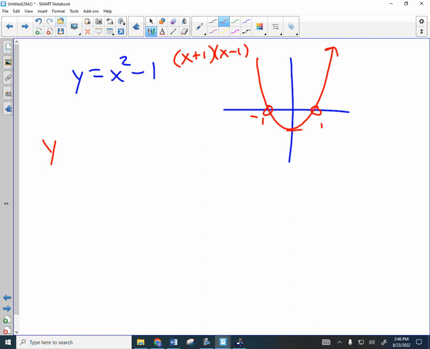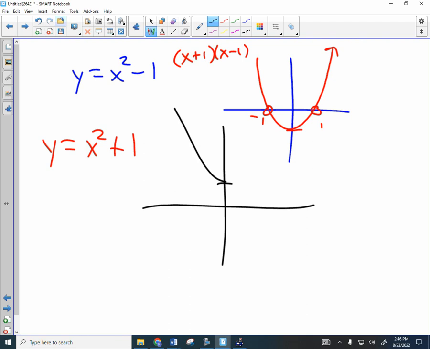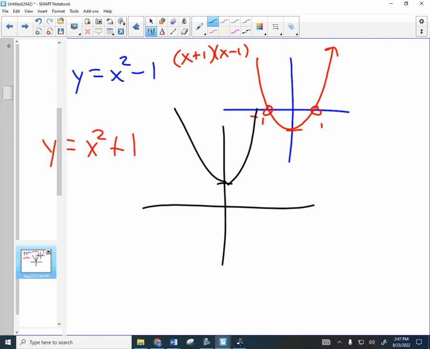Beautiful. And if you have y equals x squared plus 1, and we graph that, that again is a parabola, but instead of being shifted down 1 unit, it is shifted up 1 unit. How many times does that cross the x-axis? None. So it does not factor for real solutions. See that? Mathematics will come alive when you can see that the graphs and the algebra are all connected together. It's quite beautiful, actually.